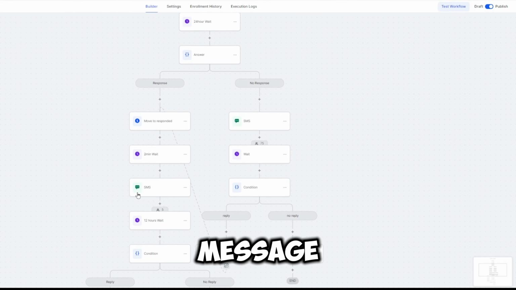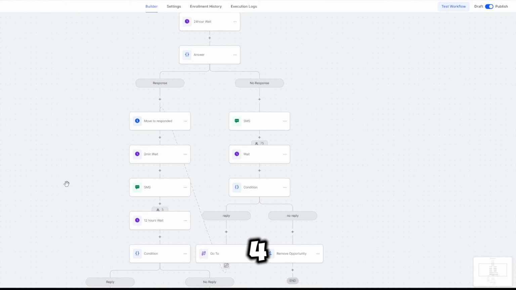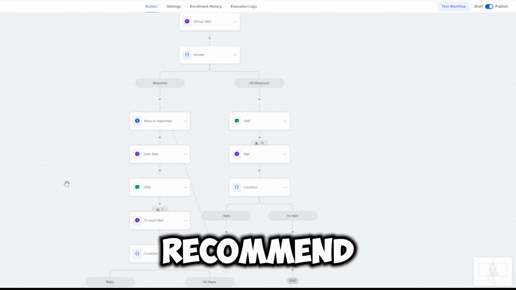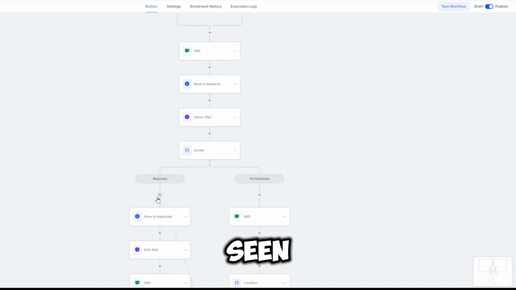Then your second message should be something along the lines of, awesome, I'm looking for a wedding venue in Seattle to bring 4 to 6 more weddings in the next month. Is that something that would help you guys out? That's a great script you guys could use that I would recommend, and I've seen a lot of good results from.